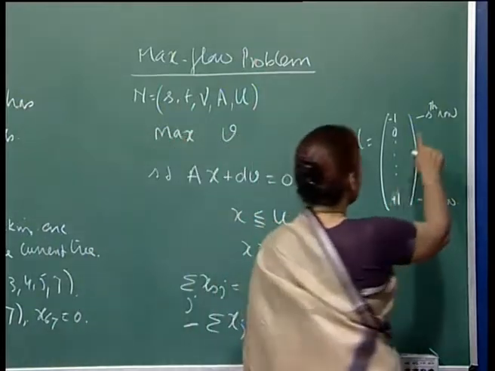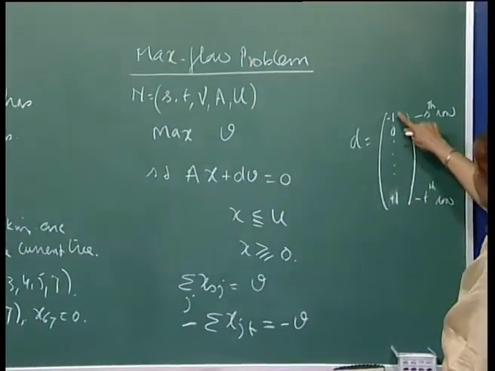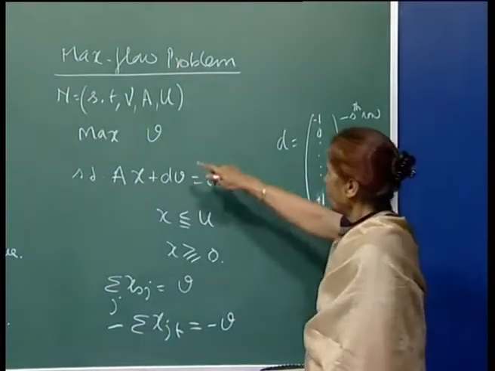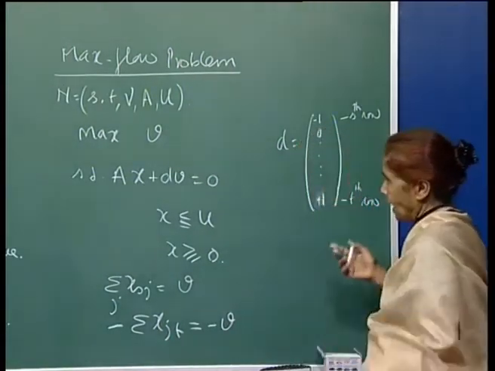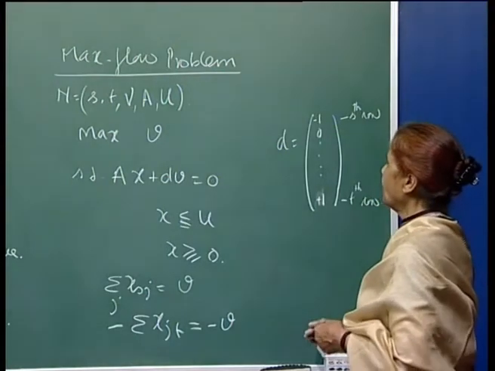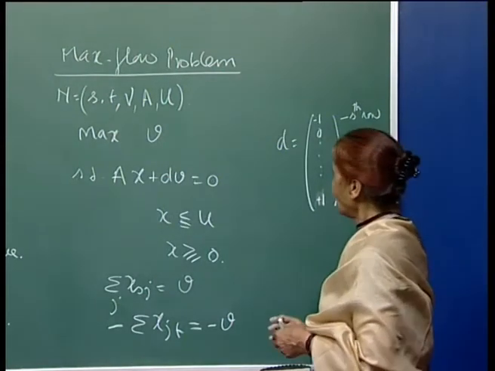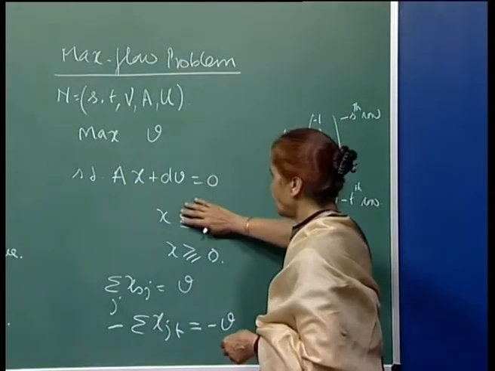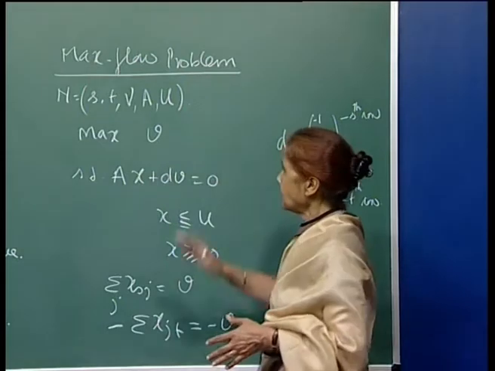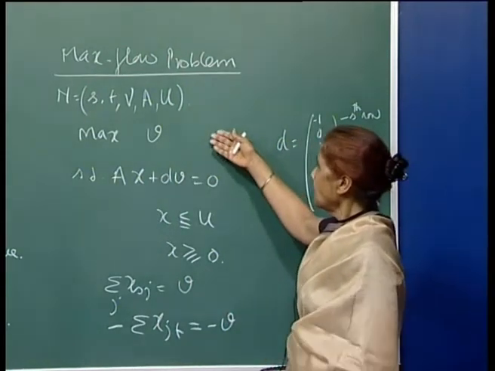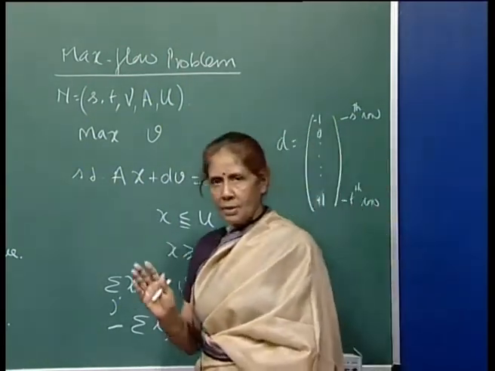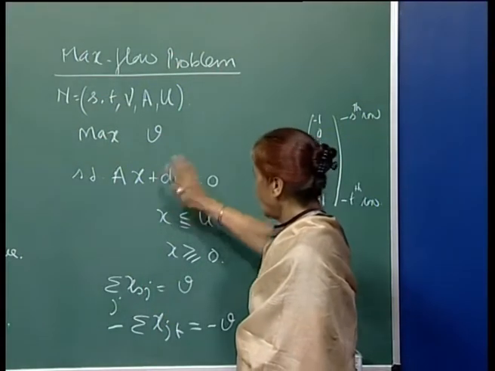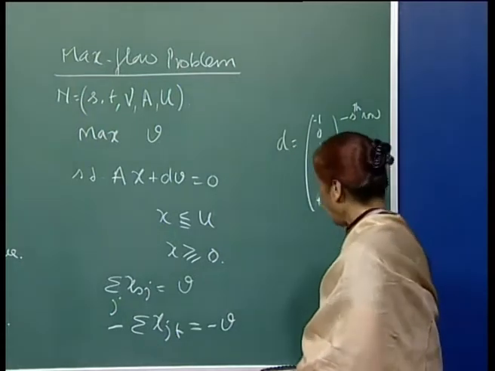So in the Sth constraint and the Tth constraint, you will have a minus 1 and a plus 1, all others 0, right. And therefore you are wanting to maximize. So you can say that this is also your min cost flow problem, where all your b_i are zeros, and these are your upper bound constraints. So essentially your b_i are zeros, your c_ij are also 0, because I am not concerned with the cost. It is only the coefficient of V which is 1, otherwise this is the thing, right. Okay.